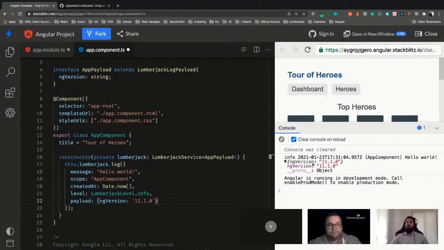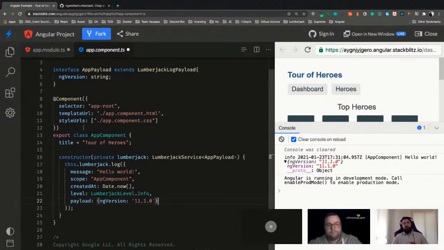And this may be especially useful when we are using the HTTP driver or something else that sends data to an external log store. And you can add whatever information you want to deliver there. So yeah, this will be the basic usage of Lumberjack.